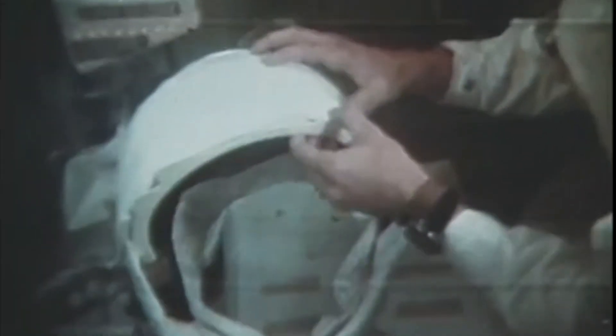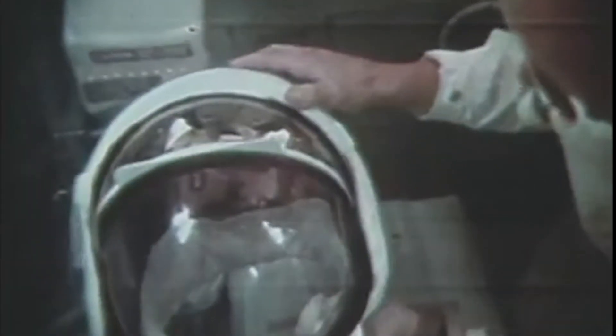We're giving you a picture now of the floor of the cabin. You can see one of the two portable life support systems backpacks here in the center, and on each side we have the two helmet visors. Inside the helmet visors are the EVA gloves with the blue tips. Houston noted: That's a great shot we're getting now of the helmet, the EVA visor, and also the EVA gloves in the background.